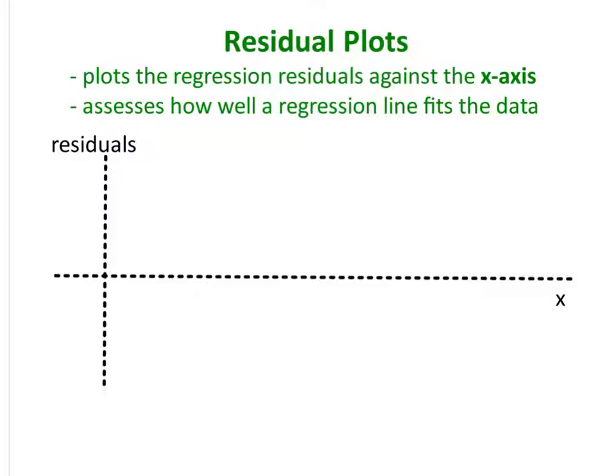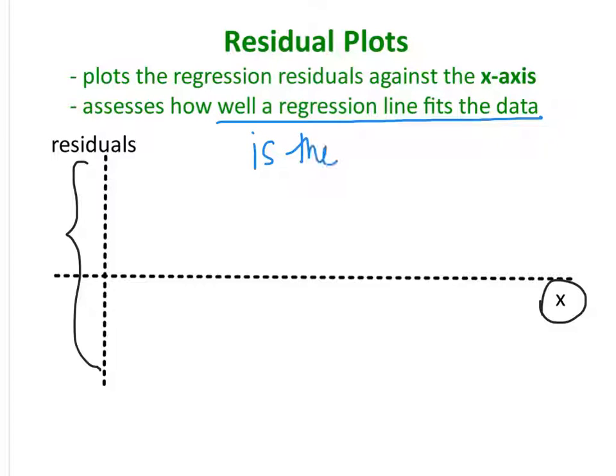So residual plots are what we've been looking at. They plot the regression residuals against the x-values. So the residuals are my y-axis and the x-axis stays the same. Why we do them, the whole purpose of a residual plot is to see how well a regression line fits the data, or is the data linear.